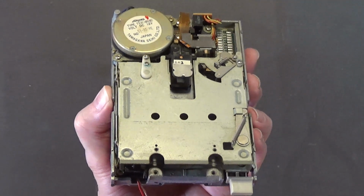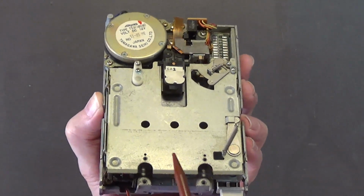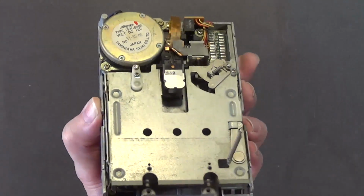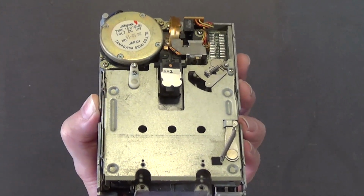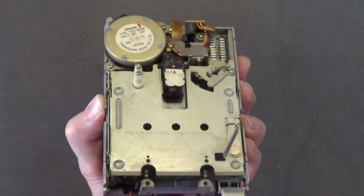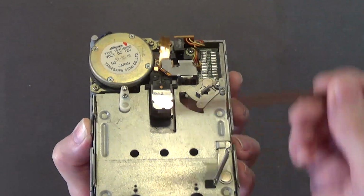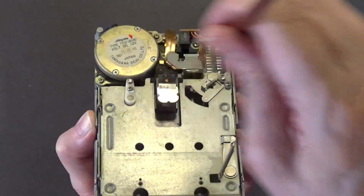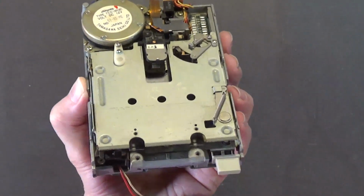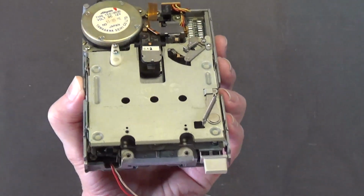Don't do it. Invest in the proper head cleaning discs that come with the proper head cleaning fluid. And I'll show you the program that I use. It's an Amiga program that I run on my Amiga computers, including the Amiga 1000, that moves the heads back and forth. That's what it does. And it spins the disk. It's a program that's used with head cleaning disks. And that is the proper way of cleaning the heads of these drives.